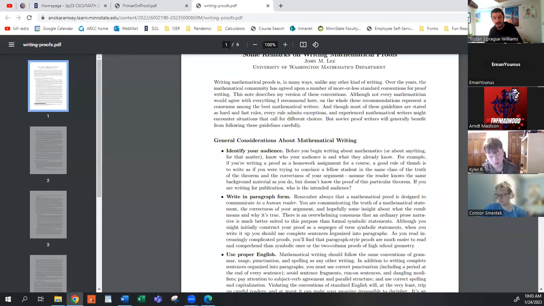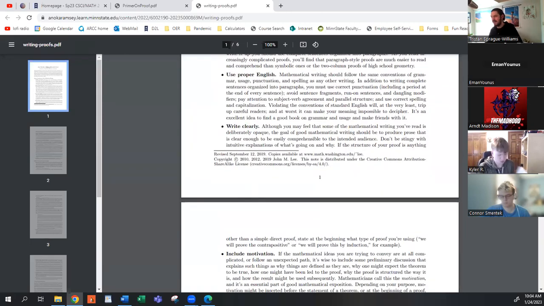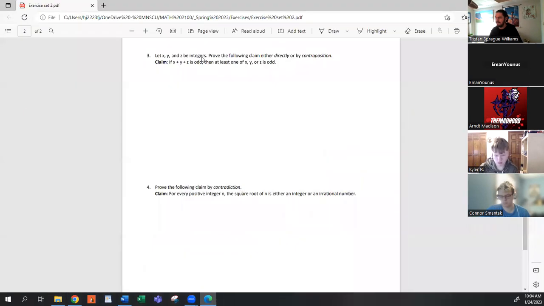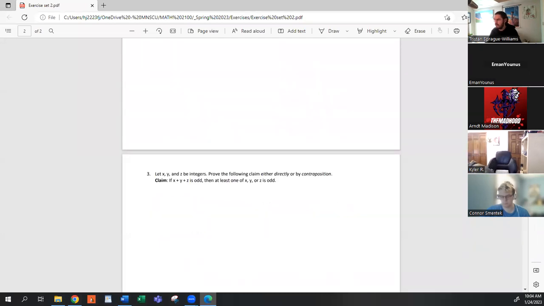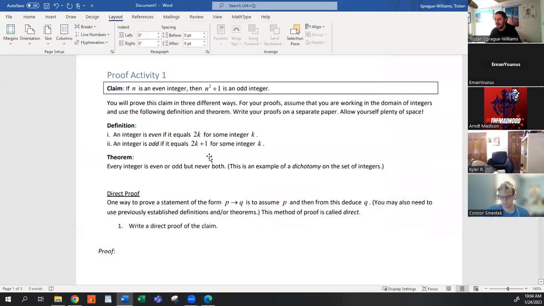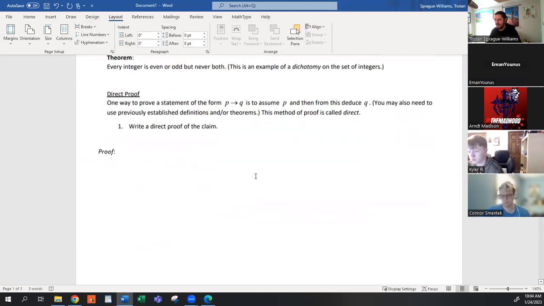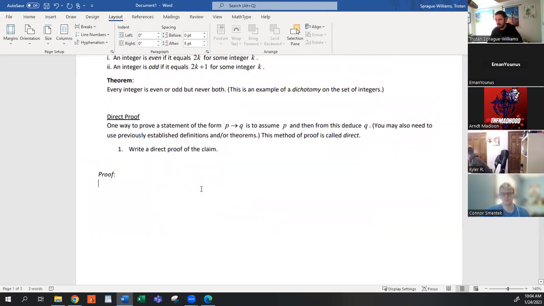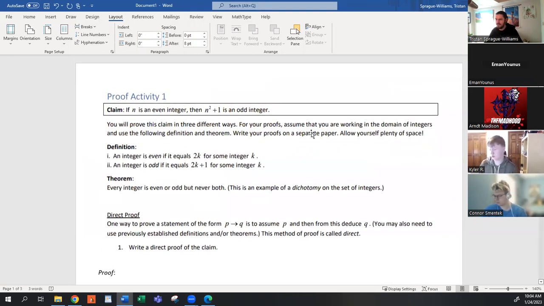And so when I'm grading, I will be grading you based on both the logical correctness and completeness of the argument, but also the communication of it, right? How clearly are you writing, that sort of thing. So I'll be demonstrating that in class today. So let's begin. I've got a document up here that I'm going to write in, and we can go over the proofs of this claim together.